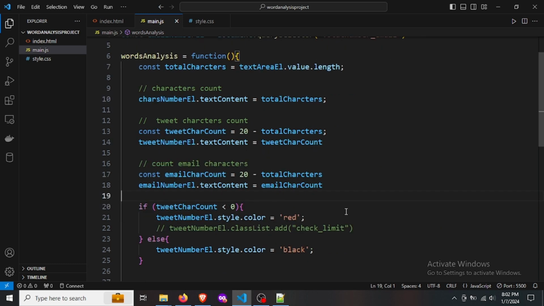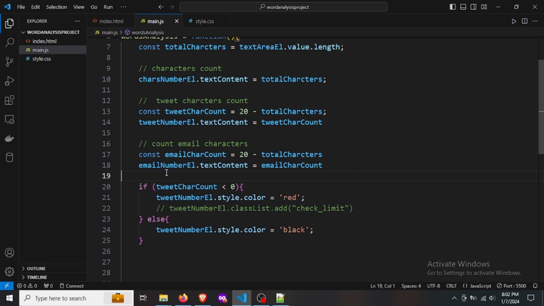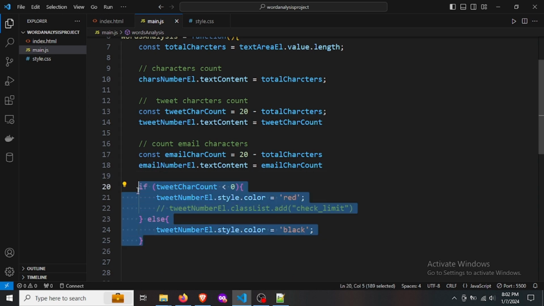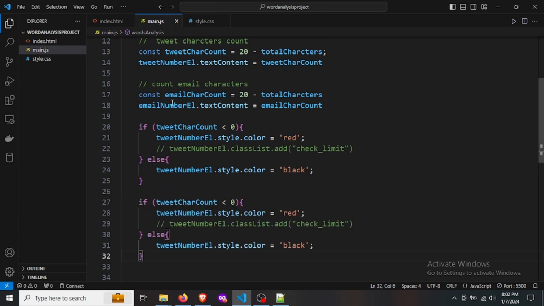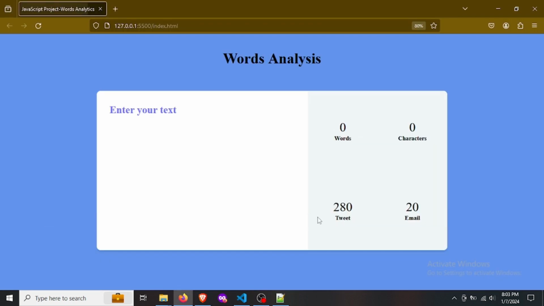So this should work. And for this also we can do the same thing here, like this. Here we can do this with this number also. So email tweet here and email character count. So if this goes, we can also change it to red.